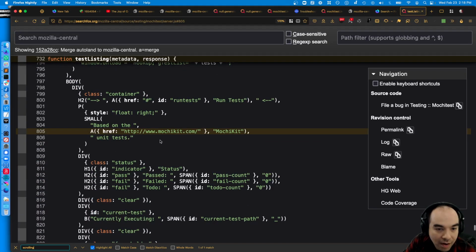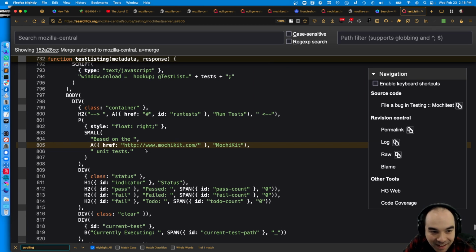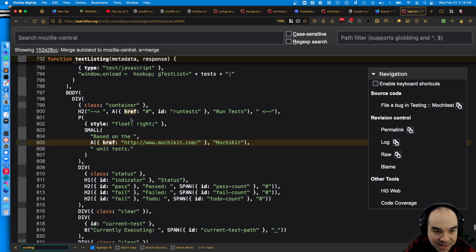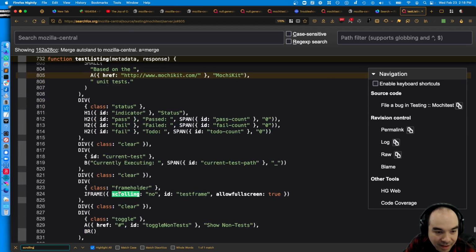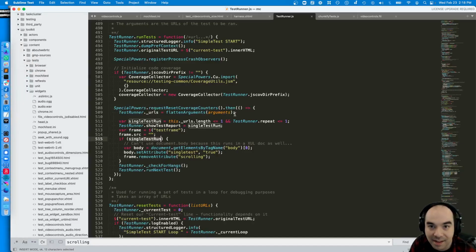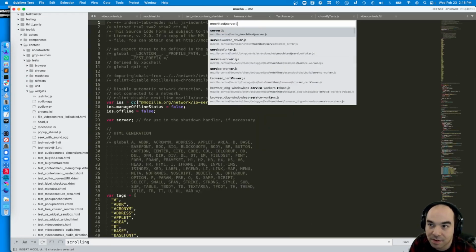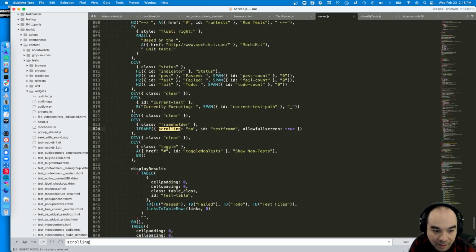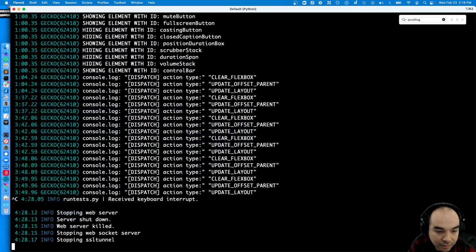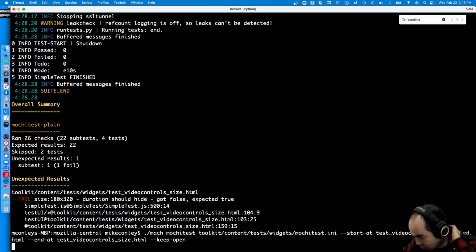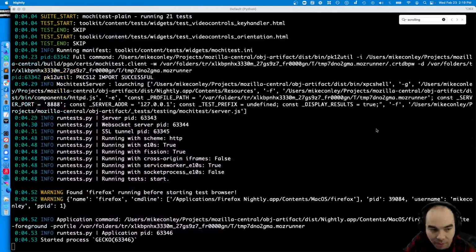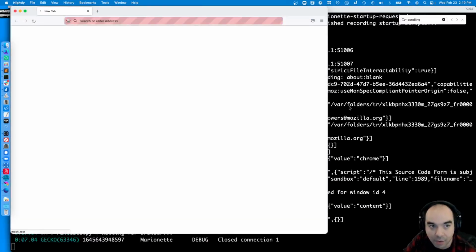This is why this was so hard to. Oh, this is ancient stuff. Okay, Moki test server.js scrolling. We're gonna get rid of that. Wild. This is wild stuff, people. The Moki test framework, very old, before my time. I don't know what's going on with it.